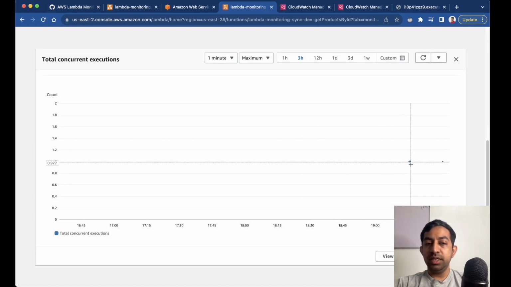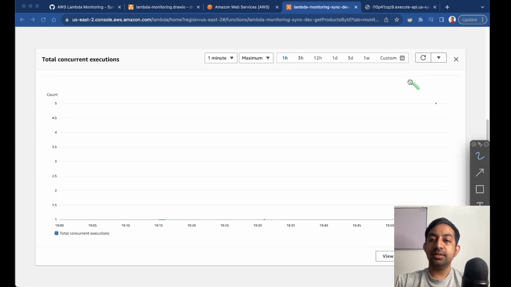But right now I don't see that additional concurrency. Still it shows 1. Probably we have to wait. Okay, look, now when I refresh it, I see the concurrency is 5. So now that we have sent 5 concurrent requests, API Gateway also invoked 5 Lambda functions, and that's why we see this concurrency count at 5.